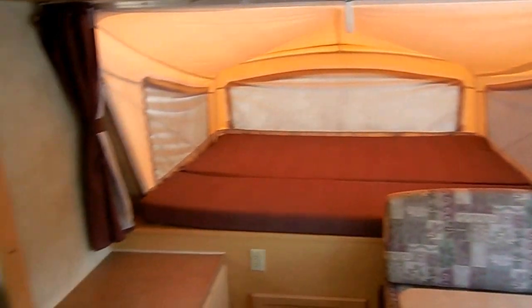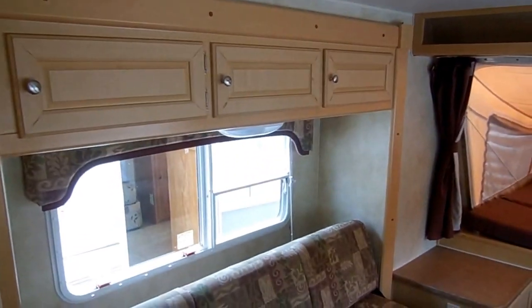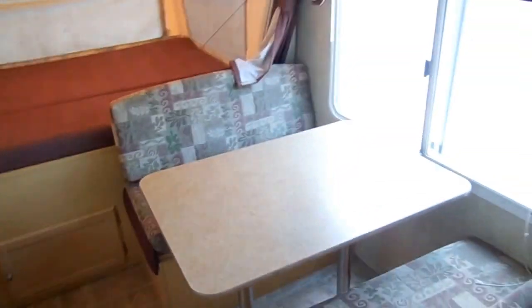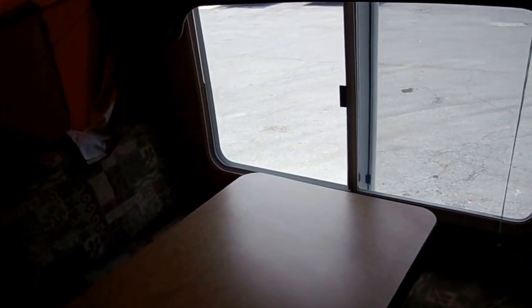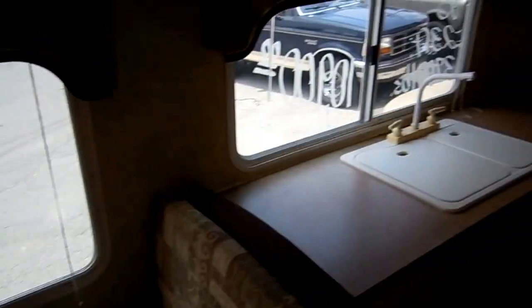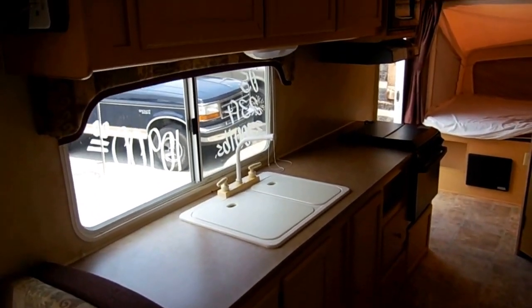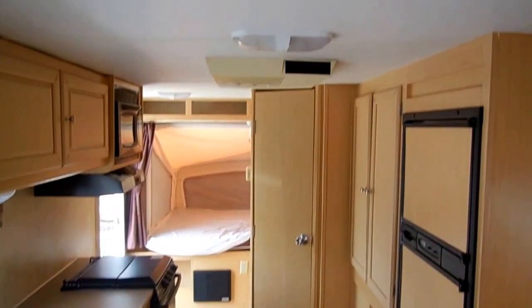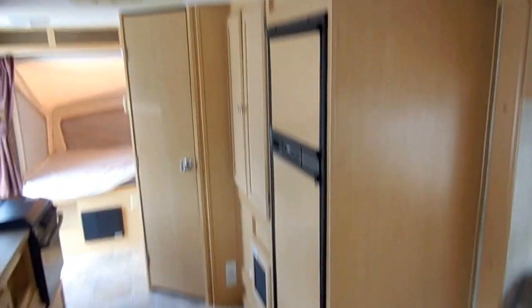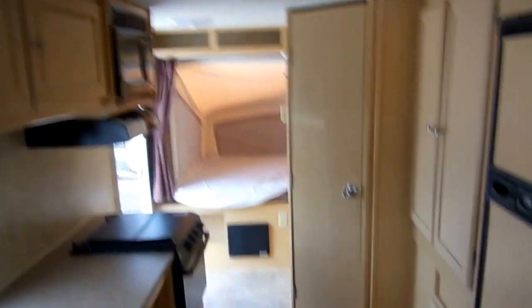Don't fall victim to the big dealer RV fee scam. At Parkway RV, not only are our prices thousands lower than the other guys, but we charge no fees and interest rates as low as 2%, unlike other RV dealers. We don't make money on financing — we offer it as a courtesy. Other RV dealerships get you approved at 2%, then mark the rate up 4-5% and contract you at a higher rate. We don't do that, and we'll be happy to work with your own bank or credit union as well. Whether you go through one of our lenders or one of yours, that is entirely your choice.